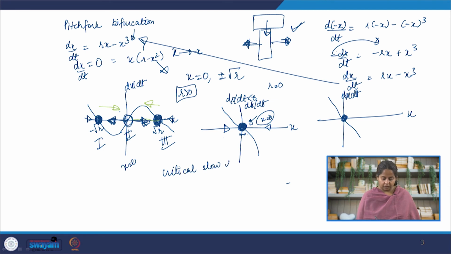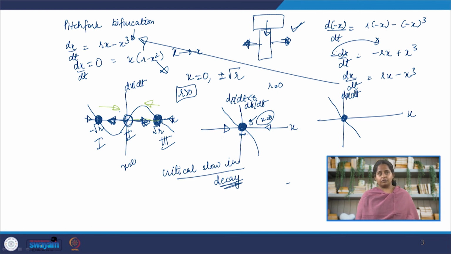It's critical slowing down, that is what we call it. Critical slowing in the repulsion that happens around the neighborhood. So with this repulsion, the dynamics here become really slow. And then finally, when these two fixed points collapse, it is no longer repelling. In fact, it becomes an attractor. So this critical slowing is what is linked with supercritical pitchfork bifurcation.